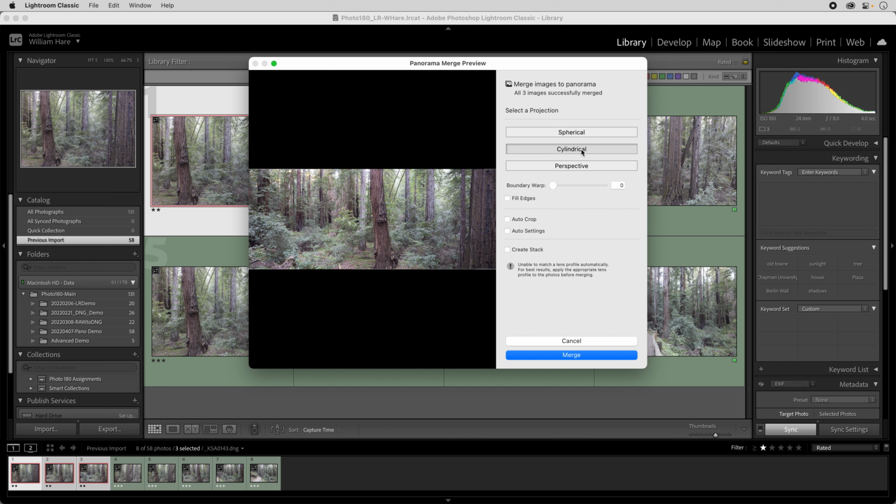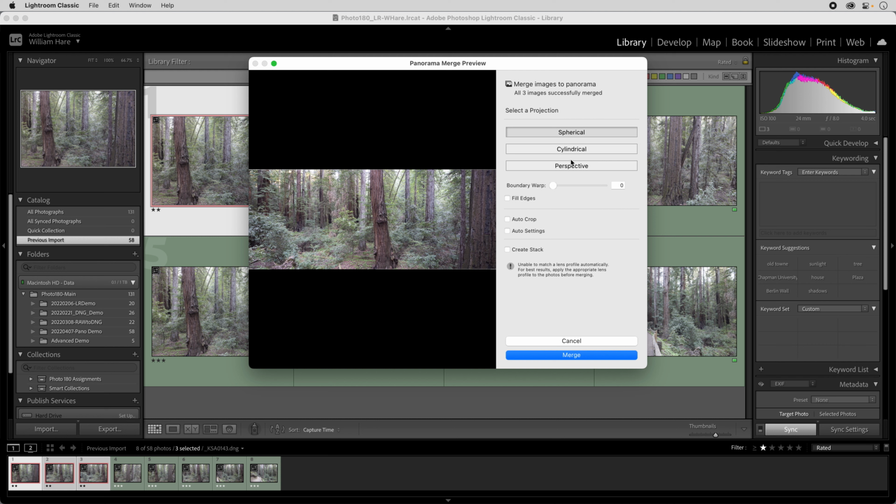So we have three different projections. We have spherical, and on this image there's going to be very little difference between these three different views because the sensor didn't move, so there isn't really any distortion to show. But spherical would be like you're standing in the middle of a globe and the image is projected around you, sort of in a 360-degree feel. Whatever section of the image that we see is being projected onto that 360-degree sphere that we're in.